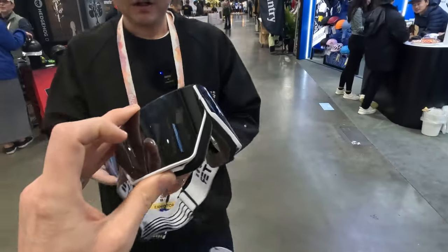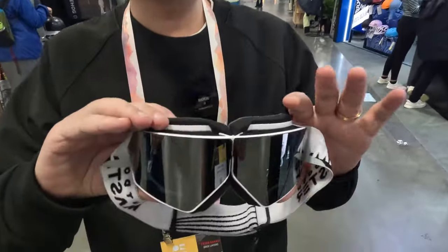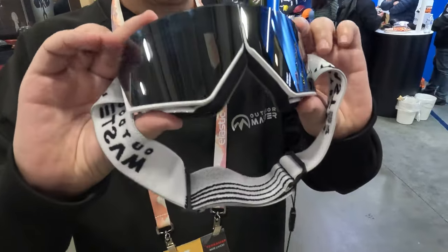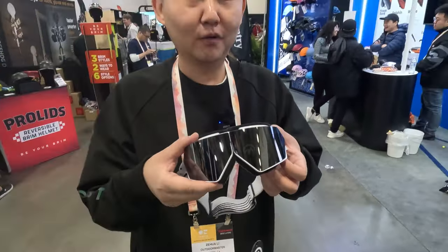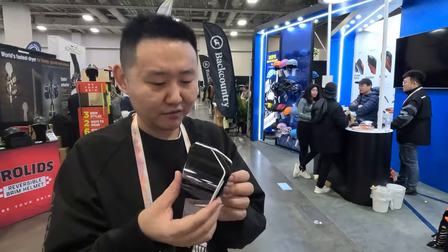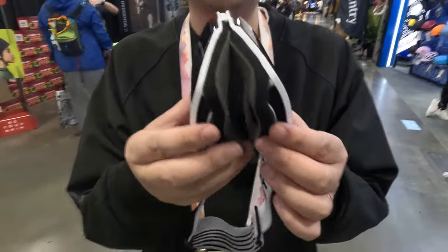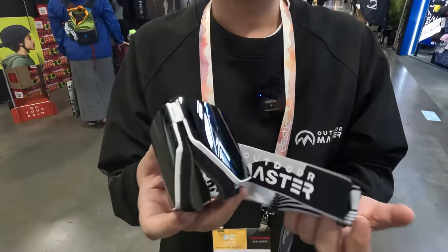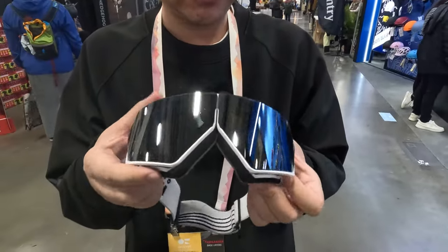Do you want to show the seagull goggles? We got inspired by old school ritual-style pilot goggles. Normally people wear bulky goggles that make you look like a bug or a fly. However, we developed these foldable goggles that are really light and compact. You can store them in the pouch in your side pocket, so it's very convenient on a slope or in the resort — whether you're going to the bar or taking a rest, you don't have to put goggles above your helmet or dig into your backpack.